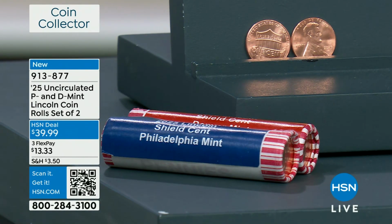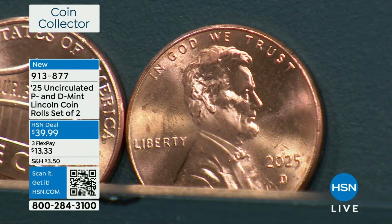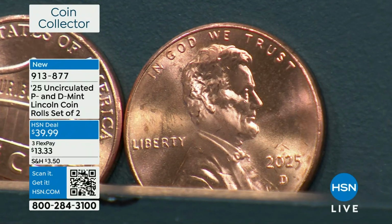I've been to my bank basically every day since the beginning of the year. I've gotten 0, 20, 25 pennies. They are scooped up long before they get to the bank, because people want to have the last year. That's what happens. So the armored car companies and all these guys that deliver the pennies, they give them old brown pennies that have been around, and everybody's keeping these. They bankroll these pennies. They sell for massive premiums.